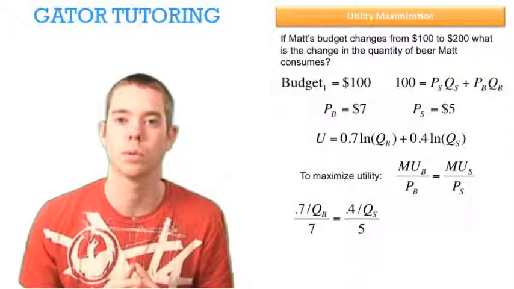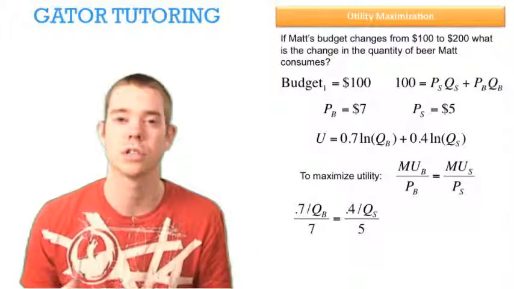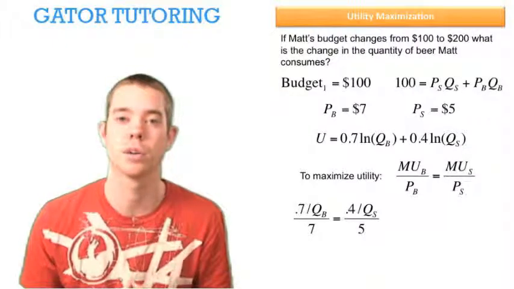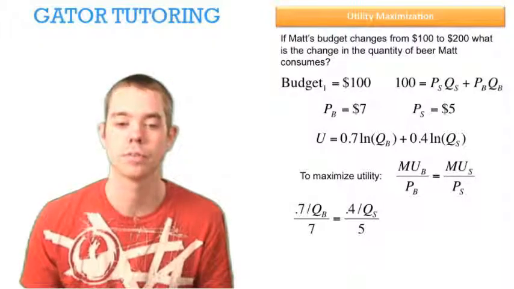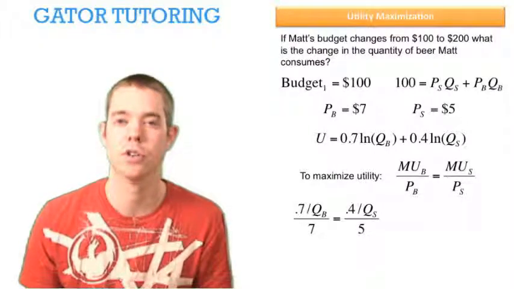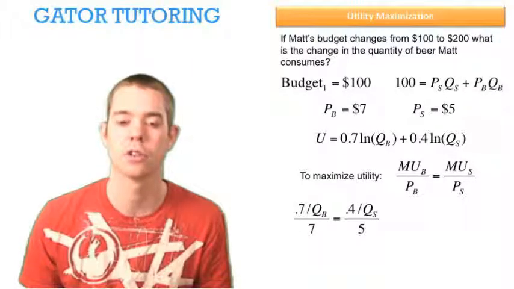We set that whole thing equal to the marginal utility of sandwiches, which is 0.4 divided by QS, divided by the price of sandwiches, which is $5. The denominators that are in the numerator, QB and QS, they both belong in the denominator, so we can move them there.